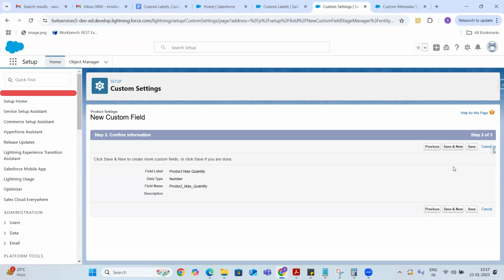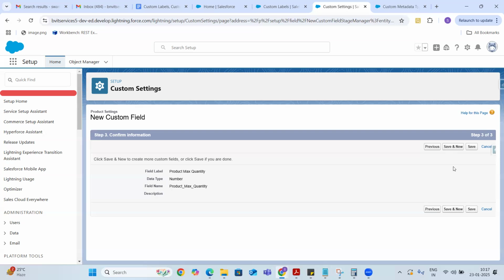That's it. And these custom settings are available for all profiles. Okay. That's the reason you will not get the profile level access screen when you are creating the fields, right? First, you will get the data type selection screen and then you are going to give the name and its length, whether it is required or not. And then immediately it will display a page of profile settings. Okay, that is field level security, like what all profiles should have access to this field. But custom settings is available for all the profiles.